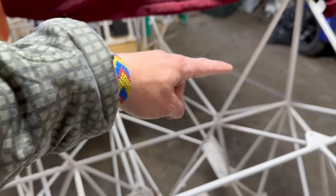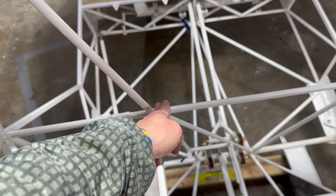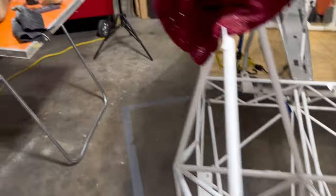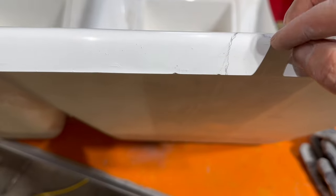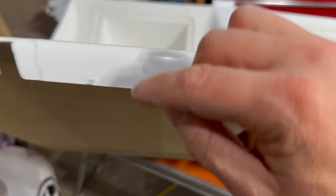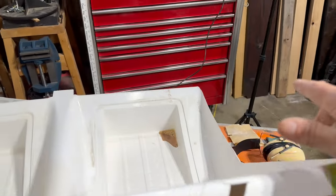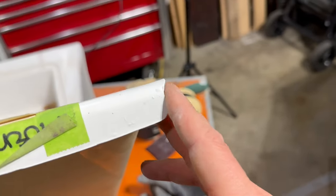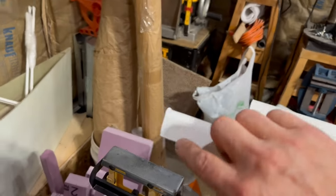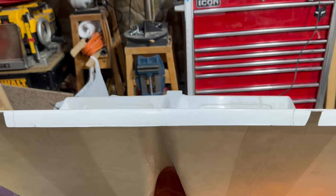And then I notched over here, because as you can see, these bars here come down at an angle, and geometry isn't my strong point. But basically where it gets to this point, I have to go straight up to make sure that it fits in there. So these are going to be a little bit bigger than I wanted, but I'll bring it up, follow that pencil line, round it out, do the same thing over here, and then set it back in. But the front seems to fit in there really well, especially with that corner and that corner over there being filed down nicely. And these top pieces, everything fits in good on both sides. So I'll hack away at this and that piece up front there and do a little sanding and test fit it again.